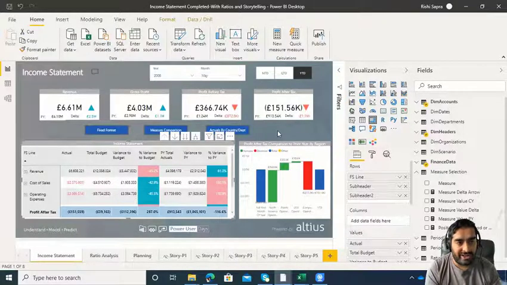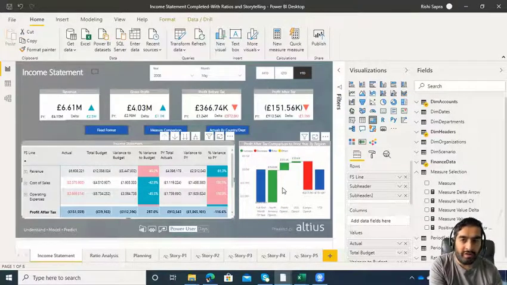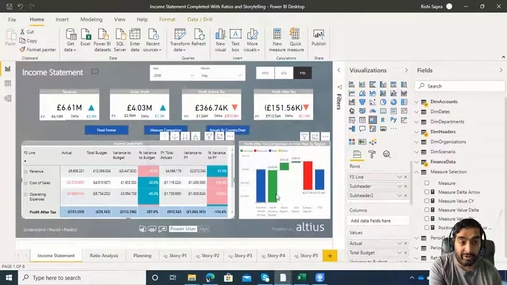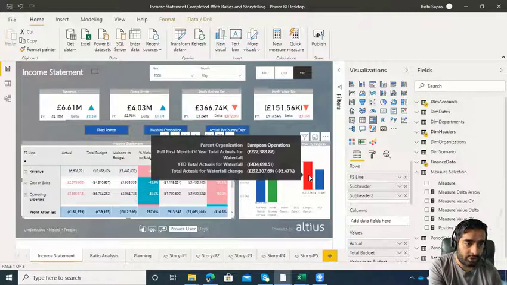And where it gets really interesting is where we start to use cross filtering to tell that story. So we've already got the story of whether our performance is good or bad, and then we want to know why. Why is it good or bad? So actually what we can start to do then is hone in on things that look interesting to us. For example, European operations looks quite interesting because we can see our profit before tax is down and profit after tax is down overall. And then we can see straight away from here that European operations is the biggest contributor to that. In fact, it's the only contributor because the other 3 regions actually reported an increase in profit during that period.